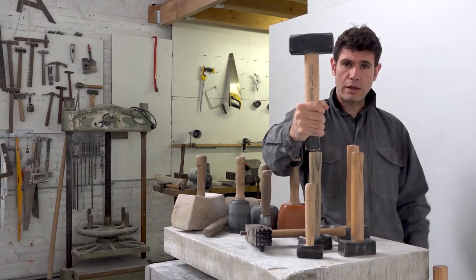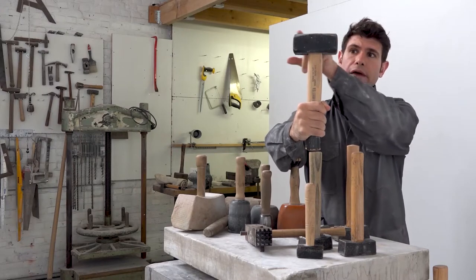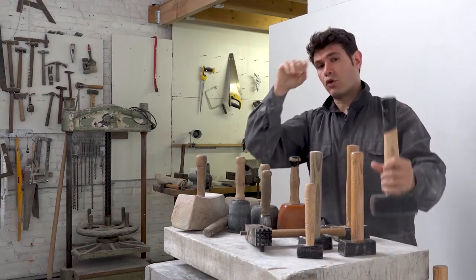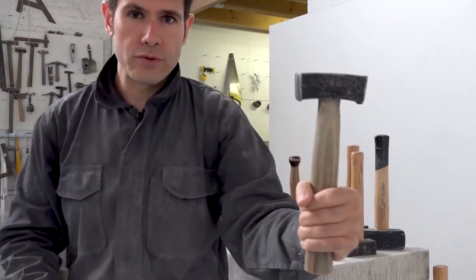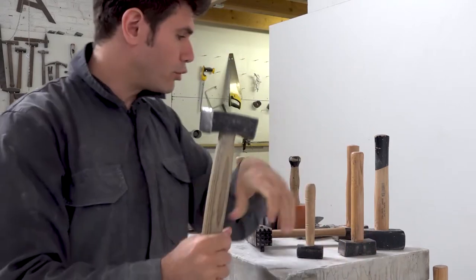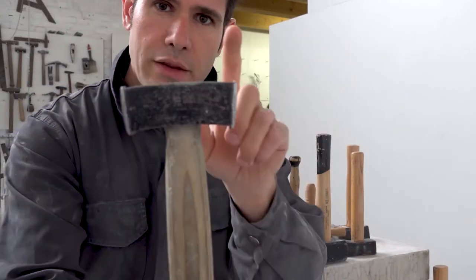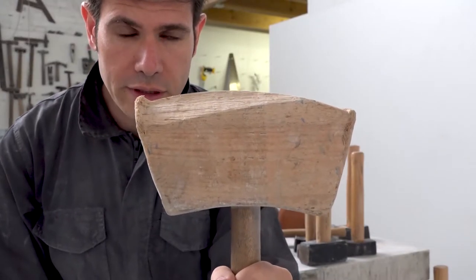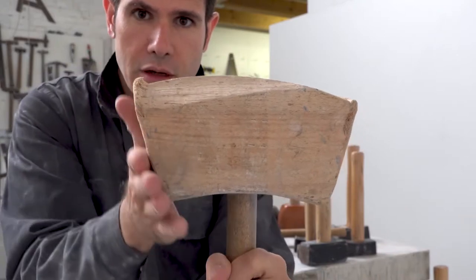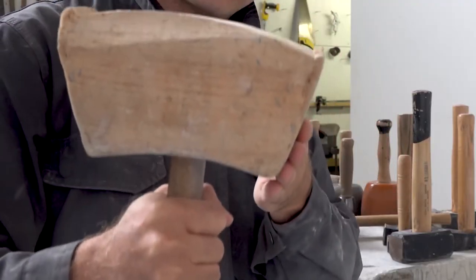Let's have a look at the classic steel hammers. These are what you might generally know and what you find at a hardware store — they're called club hammers or square hammers because they have a perfectly square shape. Stone carving hammers have a slightly different shape: they're a bit more curved and their sides are slightly tapered. The shape of this hammer shows you more clearly what I've been talking about — there's a curve here and the sides are tapered.